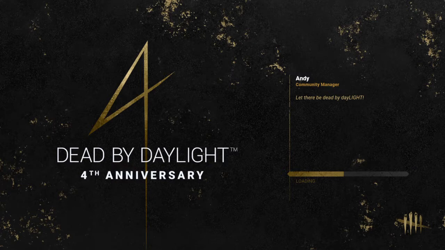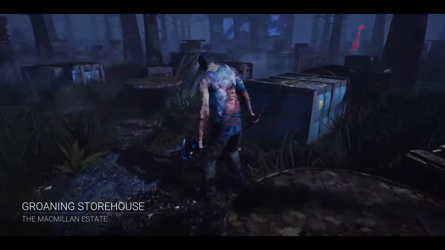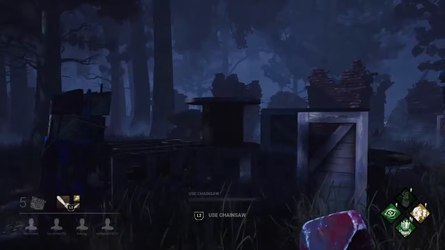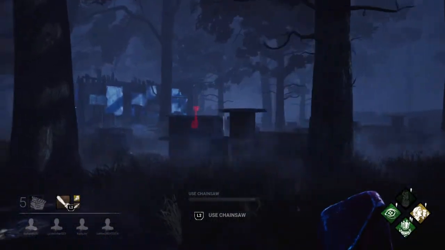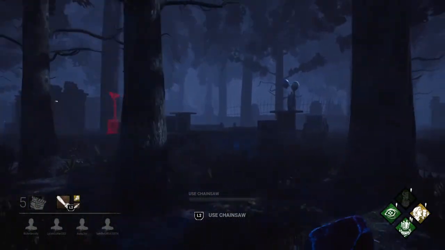But the one thing I've done in a couple of the practice rounds I've played with him, just again trying to get a feel for him, is that I use the chainsaw for nothing else, just to maneuver my way around the map. The Hillbilly does not have movement penalty ordinarily, so at worst he's what they would call an M1 killer. He basically can just slug with his main weapon, his little mallet right there. As we're at the McMillan Estate, the Groaning Storehouse, we're going to use the chainsaw.